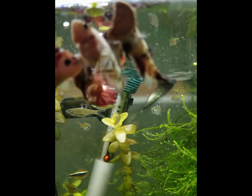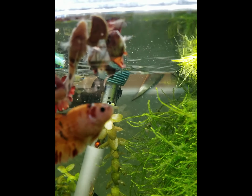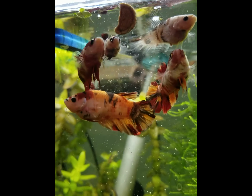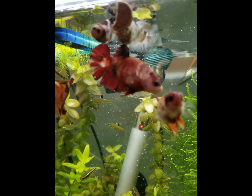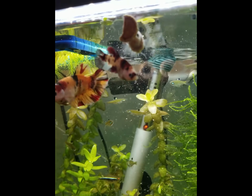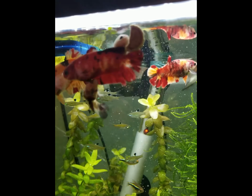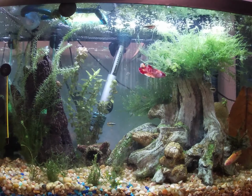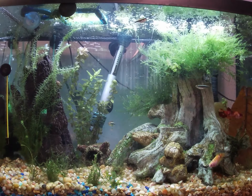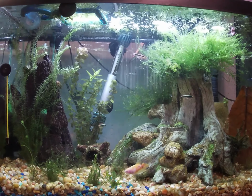For a few suggestions on what dither fish you could put with them, I would say your smaller tetras, so things like ember tetras, neon tetras, black neons, cardinal tetras even, and then your smaller rasboras. So personally, in my tank, I am using the emerald eye rasbora, which don't get very big. I think they max out at 1.25 inches, 1.5 inches, and you could also use chili rasbora, since they're also considered a smaller nano fish.